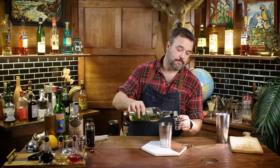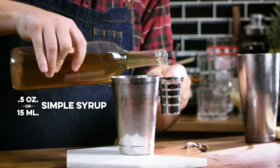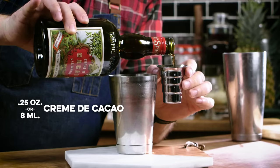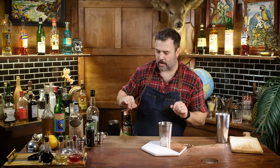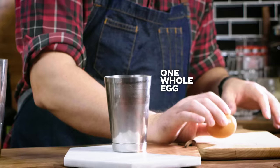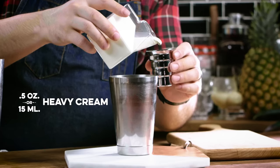I think we're going to use some cognac here. I'm gonna use a 1/2 ounce of cognac. Definitely goes with my Chartreuse vibe. Now we're going to sweeten, 1/2 ounce of simple. That's tasty. I don't believe that that would make a bad eggnog. I do think that 1/4 ounce of creme de cacao would be lovely in that. Oh my God. Dare I? 2 dashes of Angostura bitters. I'm gonna do my 1/2 and 1/2 move. We're gonna do 1/2 ounce of heavy cream, 1/2 ounce of milk. Let's dig it up. Ice.